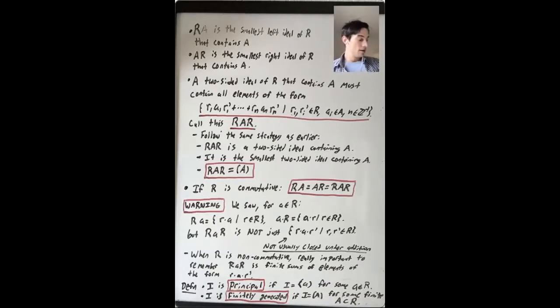Okay, I'm going to pause and erase, and I'll give one simple example where we can understand what all of the ideals look like. And then in the next video, I'll talk about two more complicated examples. I'll show you an ideal in a ring that is not principal, and then an ideal in a ring that's not even finitely generated.